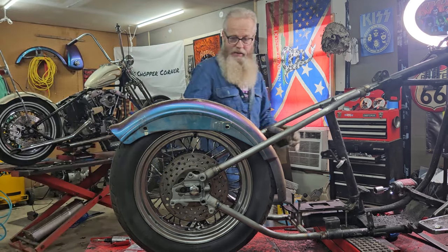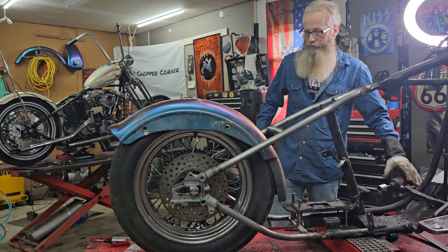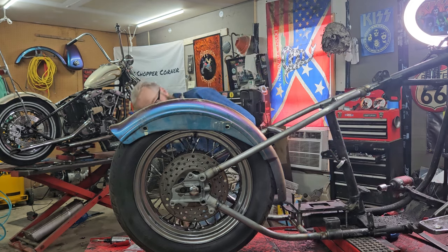Of course, this is not the fender I'm gonna run, guys. It's just the only fender I have available.